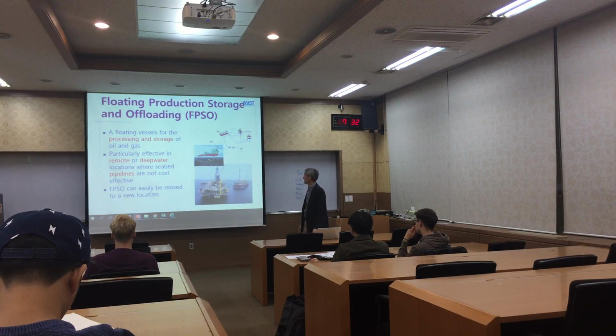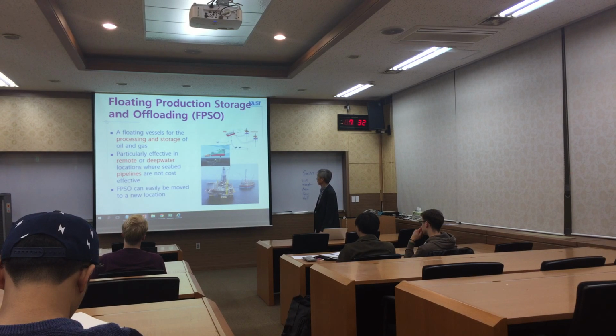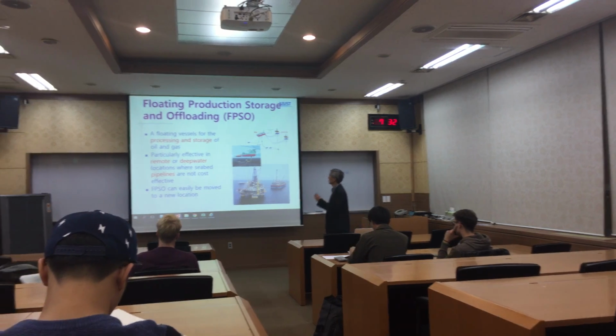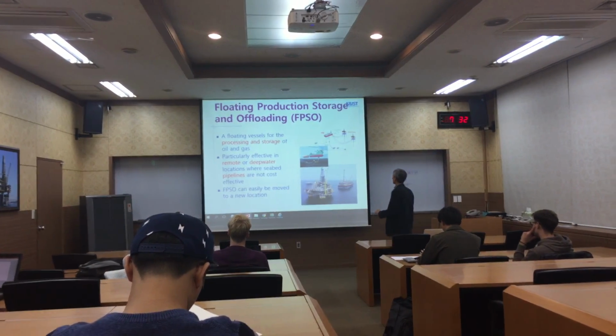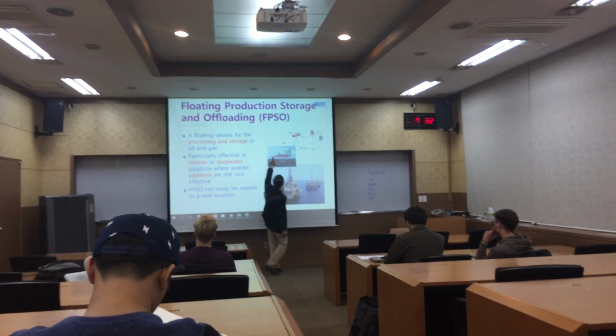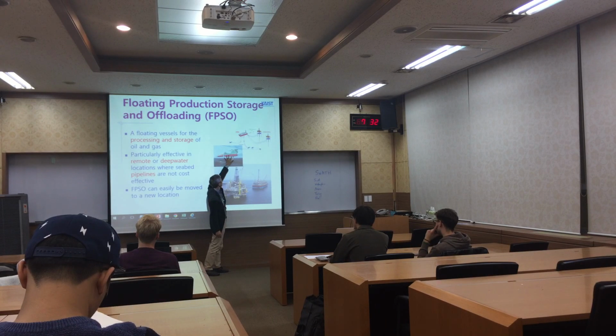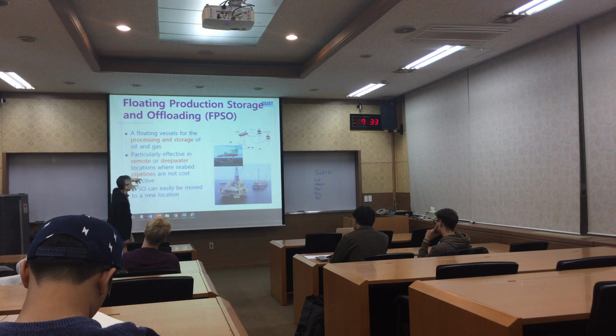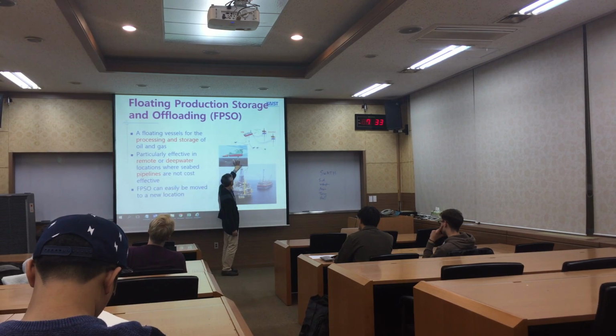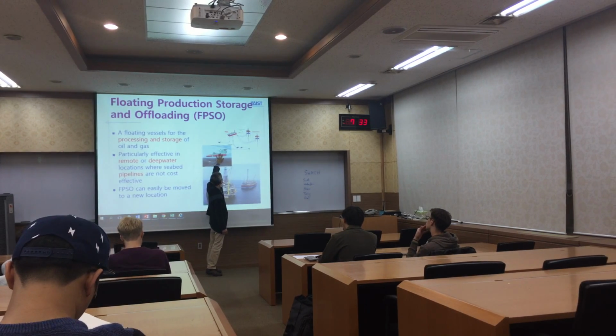FPSO. This is a good business. It was good business for Korean shipyards. It's a ship-shaped one, a floating vessel for processing and storage. FPSO is floating, production, storage, and offloading. Offloading is for the shuttle tanker. When the FPSO is full of oil or gas, the shuttle tanker comes. So offloading is unloading oil and gas to the shuttle tanker. We call this offloading. Processing: you need to process raw material coming from the seabed, simple processing, and then storage there.